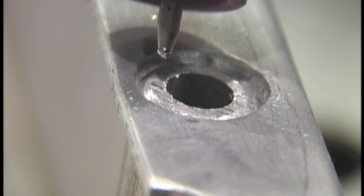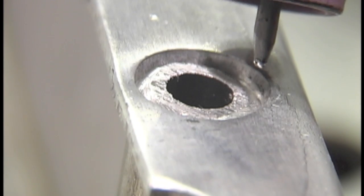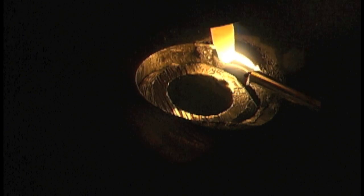First thing I'm going to weld is these little tubes inside the hole where the bolts run through to hold the valve cover on. I've got a tapered electrode — it's 2% lanthanated, 3/32nd electrode, which is 2.4 millimeters. I've got it balled just a little bit, so I'm letting that cleaning action do its thing before I puddle, then get both pieces to puddle, put a little bit of wire in there, and jab it to get them joined. Then I'll work the foot pedal using just enough amperage to walk that puddle around, trying not to roll any more metal than I have to on the inside of the hole to clog it up.